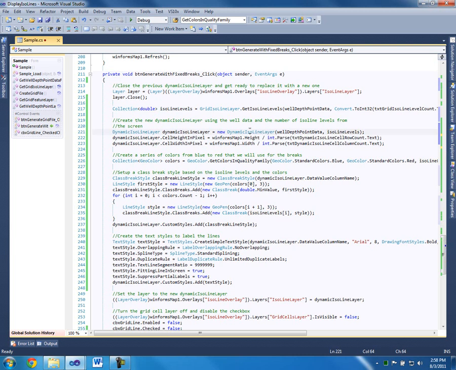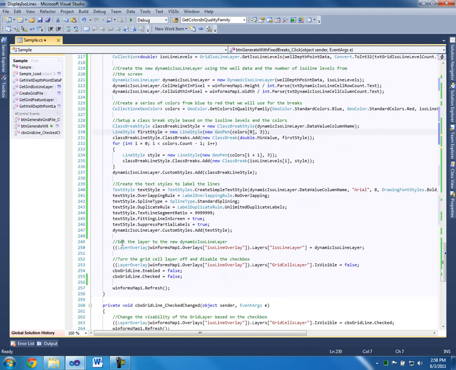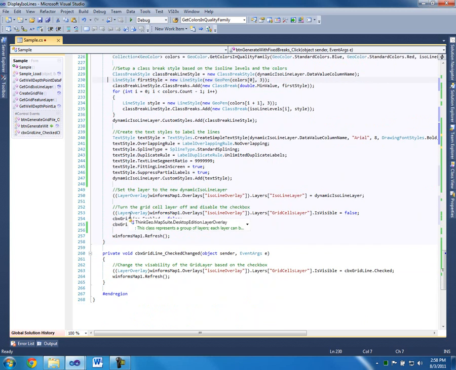When we create the dynamic Isoline layer, we include well depth data points and the Isoline levels. Here we calculate what those cell heights and widths are, and then we basically do the same thing we did in the other method. We create our colors in the quality family. We create our class break. We set up our text style. We add it to the map, and we're pretty much done there.